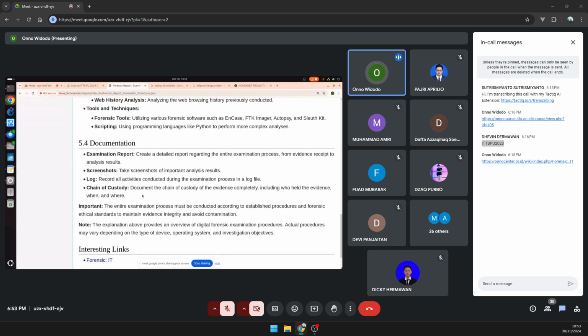The problem is how the judge knows that this screenshot is not tampered with, is not generated by someone, not the original one. So many judges actually throw this kind of evidence into the garbage can. That's it, because they don't understand what this thing is. So that's actually what happens.